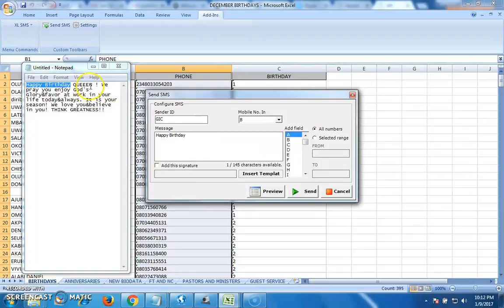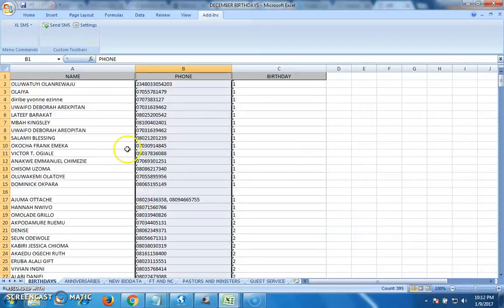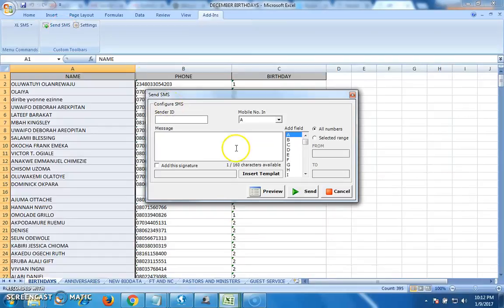We want to put all the names that we have in column A, because we are sending to every one of them, and we want their names to appear. So let me go back: GIC, column E, phone numbers.